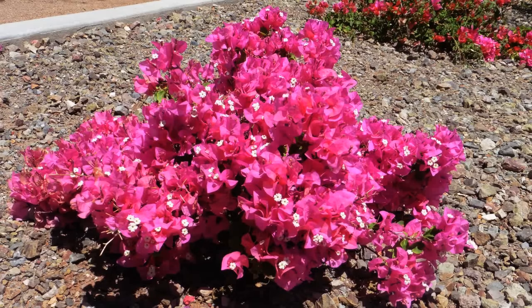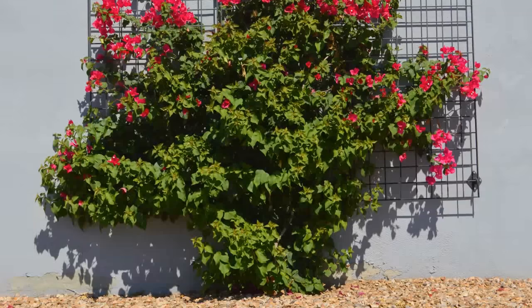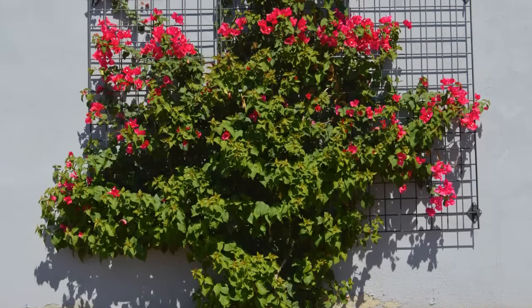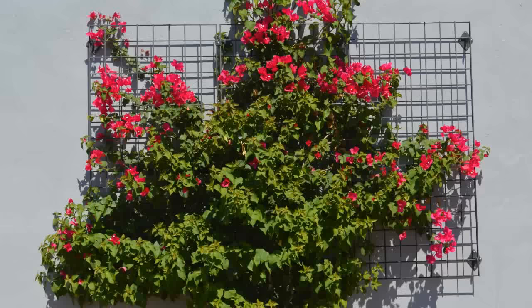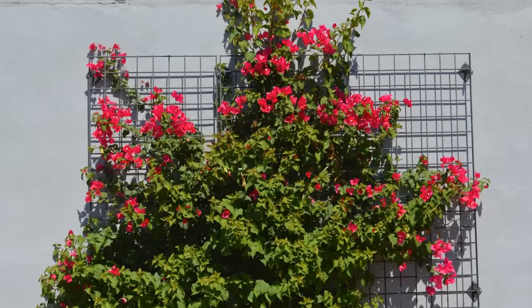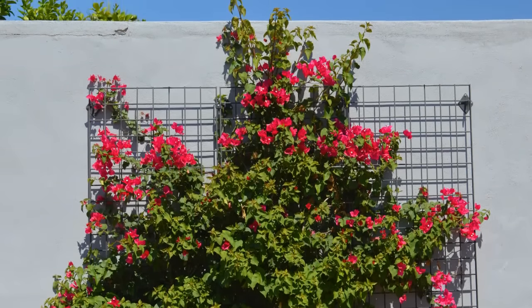Bougainvillea hybrid selections range in growth habit from those that are dwarf and compact to the more common types that grow large and sprawling with arching vine-like stems. The classic and traditional horticultural form of bougainvillea is when it is trained to climb up a wall, a trellis, an arbor or a ramada. Vigorously growing bougainvilleas used in landscapes in this manner must be given structural support to keep them upright.